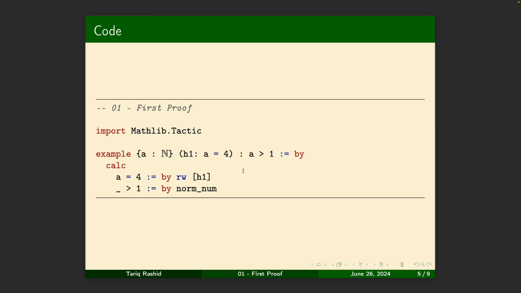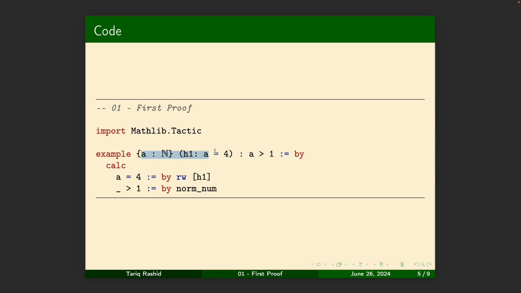What else do we recognize here? Well, we can recognize this thing, which is the thing we wanted to prove. So A is more than 1. That's the objective. So it's nice to see that's there. That's logical. It should be there somewhere, shouldn't it? What are we trying to prove? A is more than 1. So that's in there. What is this thing? Well, it says A is 4. That's what was given to us. It's a given fact. So I guess we're writing down given facts. And this thing, H1, well, we'll find out next time, but H1 is we've given this given fact a name, this hypothesis. We've given it a name so that we can refer to it later.